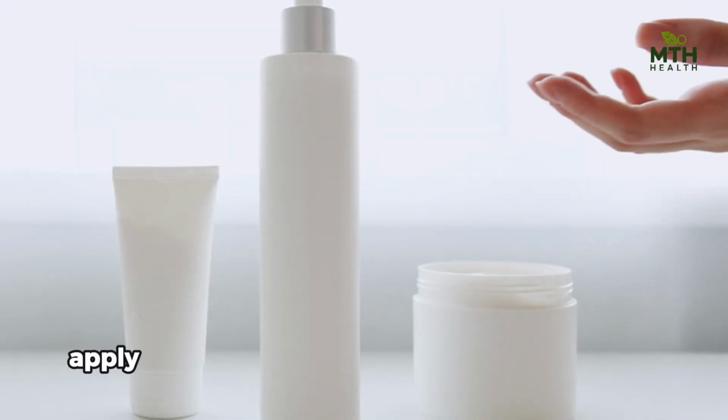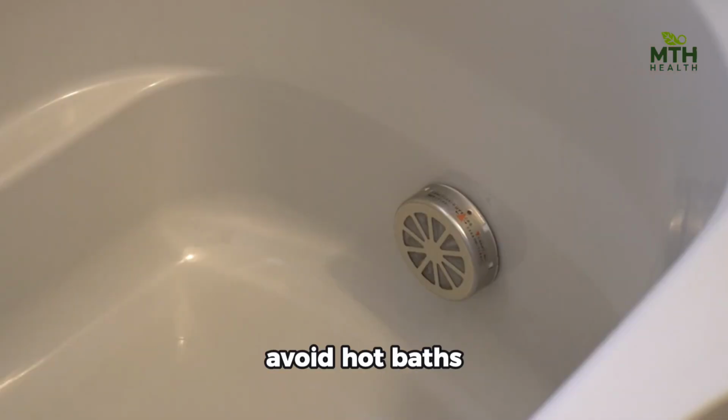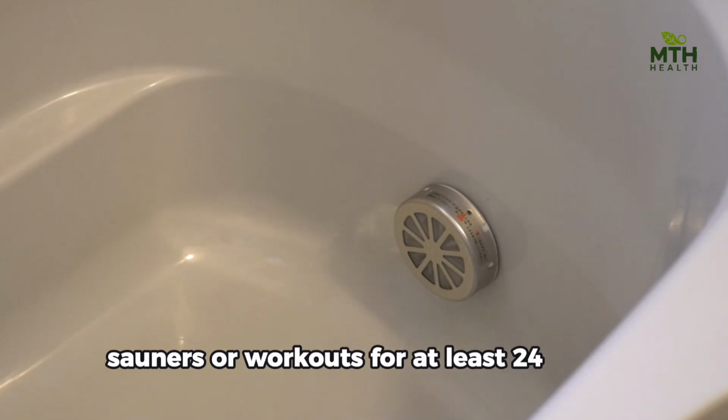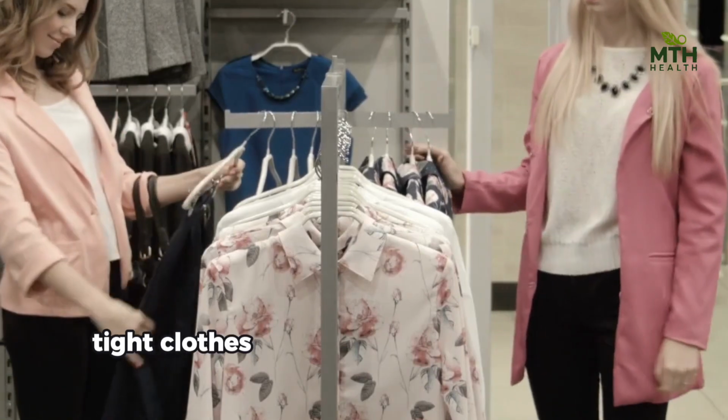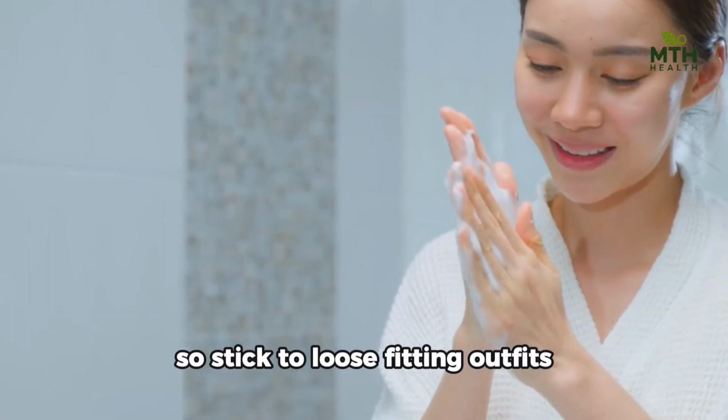After waxing, apply a soothing gel. Aloe vera is a great option. Avoid hot baths, saunas, or workouts for at least 24 hours. Tight clothes can irritate the freshly waxed area, so stick to loose-fitting outfits.